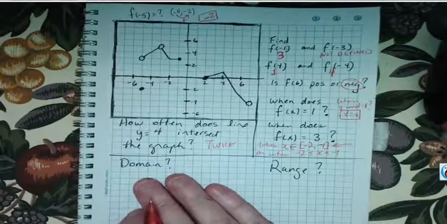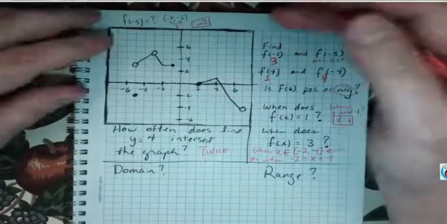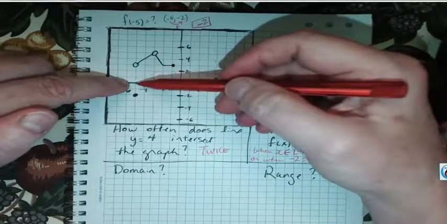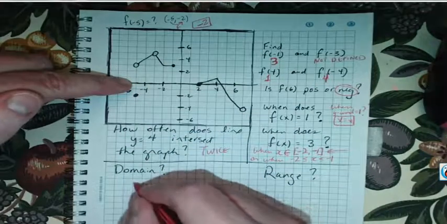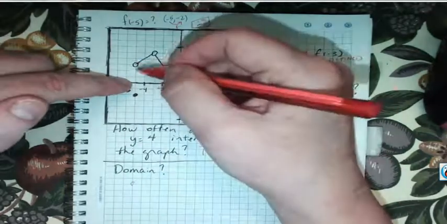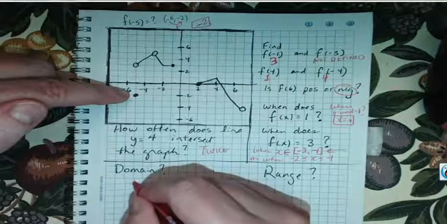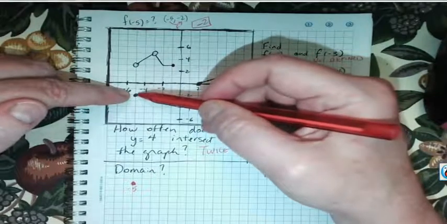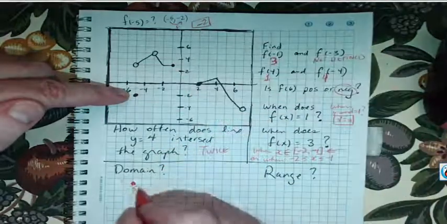What is the domain? The domain is the set of x values that are allowed. So I'm going to use the x-axis to measure how wide this is. We start out at x equals -5, and we do include it, because I do have a point whose x-coordinate is -5. Then when I get to the right of -5, I have points on this.